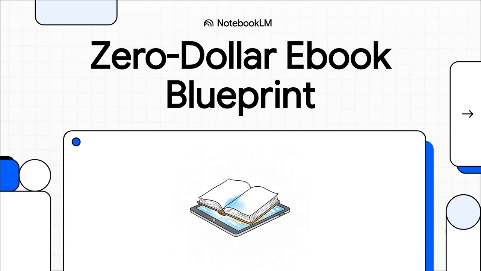Think you need a massive budget to launch a profitable digital product? Think again. Today, we're completely deconstructing the myth that you need upfront capital. In this explainer, we are synthesizing proven strategies from 5 highly successful digital creators, Luna Vega, Aurelius Chin, Sean Dalwett, Molly Kieser, and Sandra Dee, to give you a consolidated, beginner-friendly guide to building, designing, and selling an ebook from scratch. And we are going to do the whole thing for exactly $0.